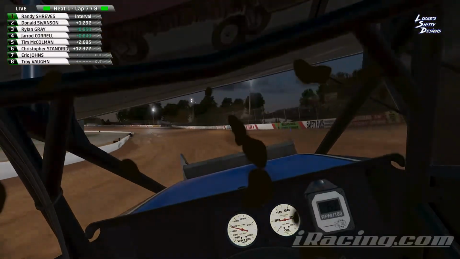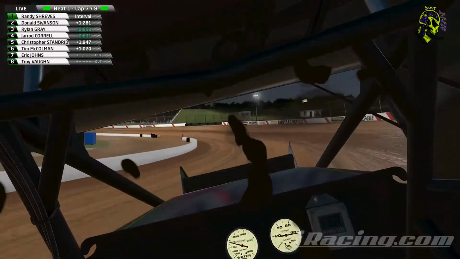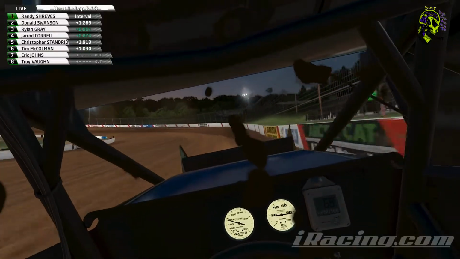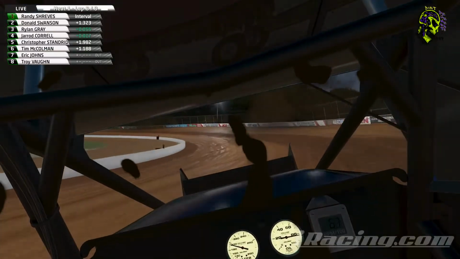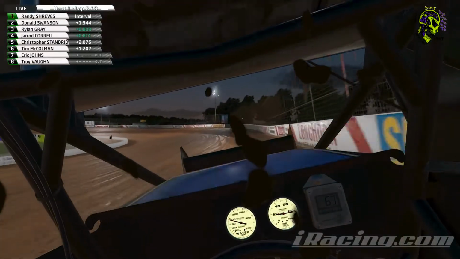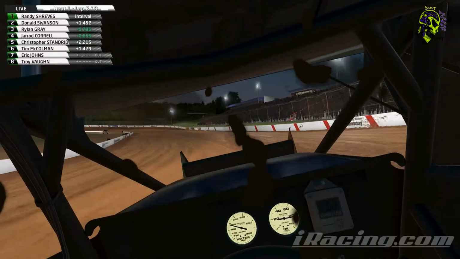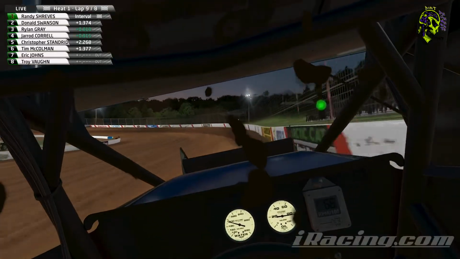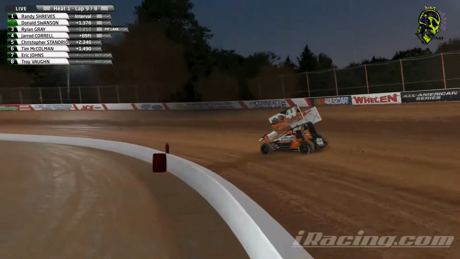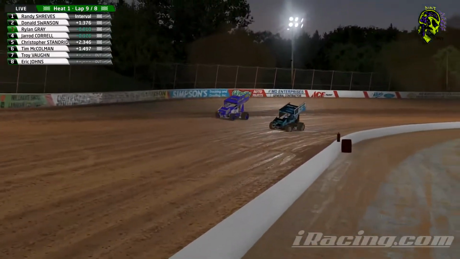Number 1, Randy Shreves, has been a man on a mission here, with about a second lead over Donald Swanson, and another second back to third with Rylan Gray. So the top 3 are pretty similarly spaced out. He's going to come through 3 and 4 one last time. Randy is going to win this heat and put himself on the pole for the main feature. And you're also going to have Donald Swanson starting on the inside of row 2, so he'll be starting third for the feature. Good job to those guys.